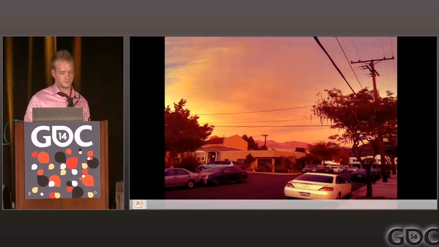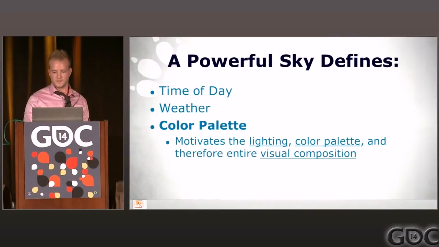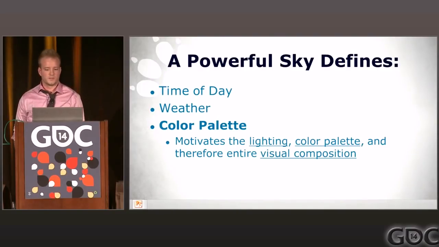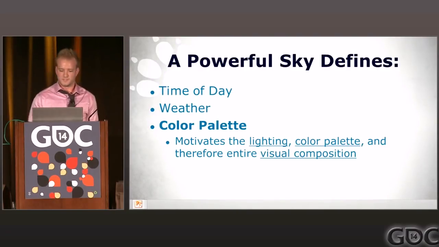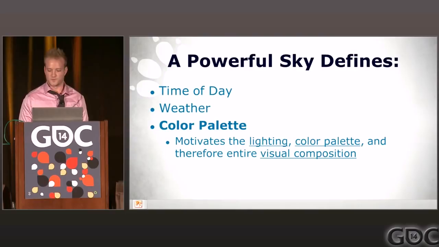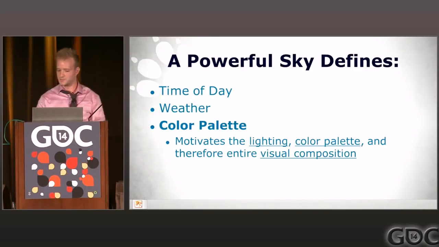The tone, the color temperature, the entire color palette and emotion that it drives, they're all defined by the sky. And that is perhaps the single most important point that I can make. In the real world, the sky drives the lighting, and therefore the color palette of your entire environment. In games, we can do things backwards, but the sky, the lighting, the color palette, the time of day, the direction, they all need to match because the sky is what motivates them.